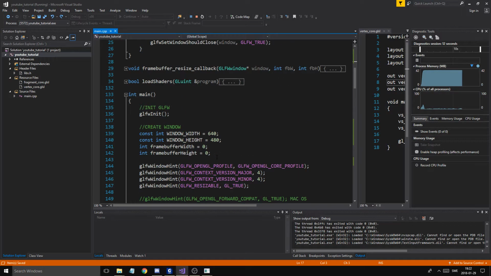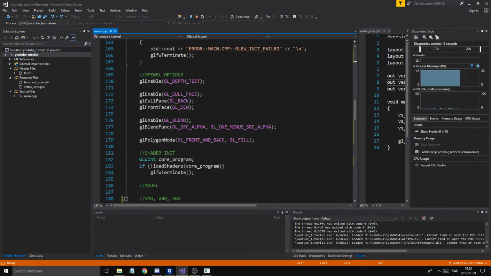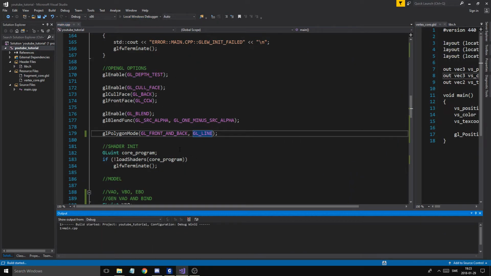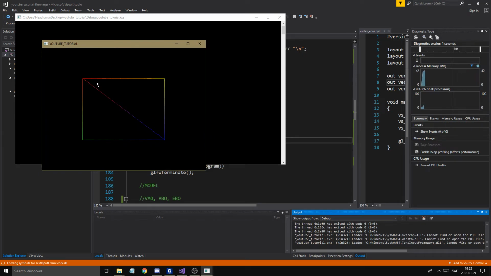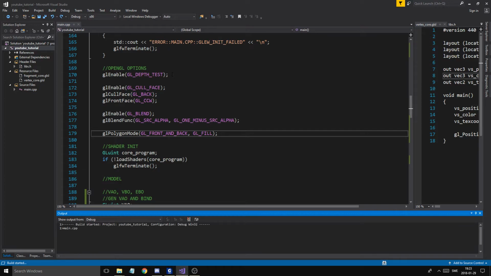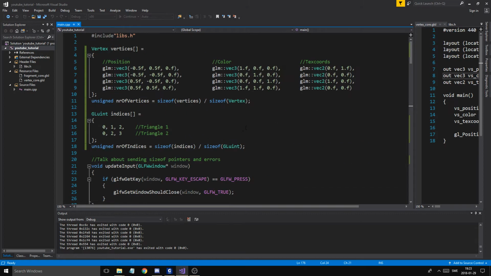And that's about it for this video, I guess, but I just want to show you something cool that you can play around with. If you remember the OpenGL option we had, GL fill, if you just do GL line here, you should see everything in lines. Yep, you can see the outline of everything. That's pretty fun to play around with. And then you have GL fill, which just fills everything for us. So that's it, guys and girls. That's just a little short intermediary video explaining how all of that works.